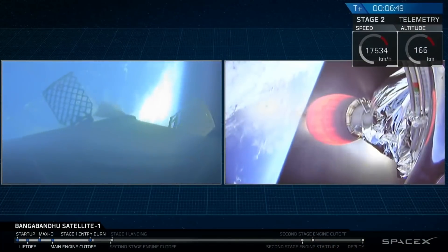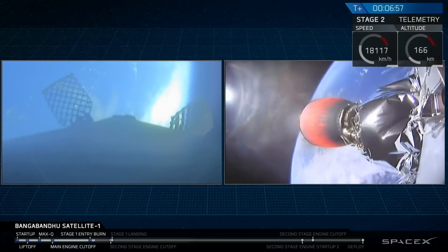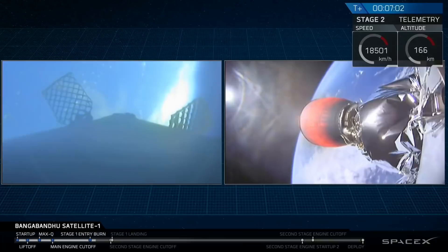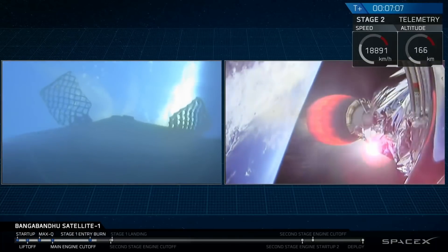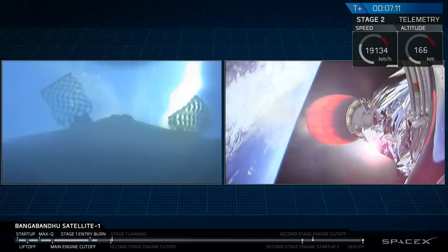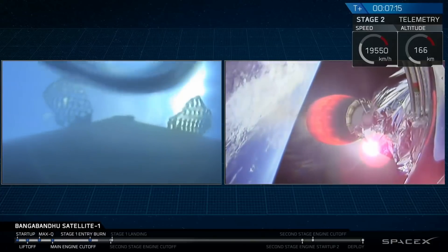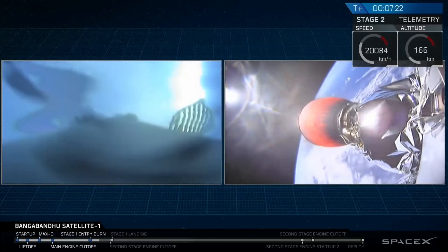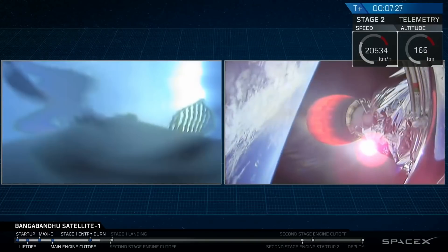All of the engine cycles we've discussed in this video are fairly simple on paper, but like many things in rocket science, getting these to work in real life can be very challenging. One example of how complex things can get is the Space Shuttle main engine. The main turbo pumps were powered using a fuel-rich staged combustion cycle, but it also had another set of smaller turbo pumps to boost propellant pressure slightly in order to avoid cavitation in the main pumps. These smaller pumps were powered by an expander cycle, making the engine sort of a hybrid between the two cycles. Basically, rocket science can be difficult — but if it wasn't difficult, we probably wouldn't find it as interesting.